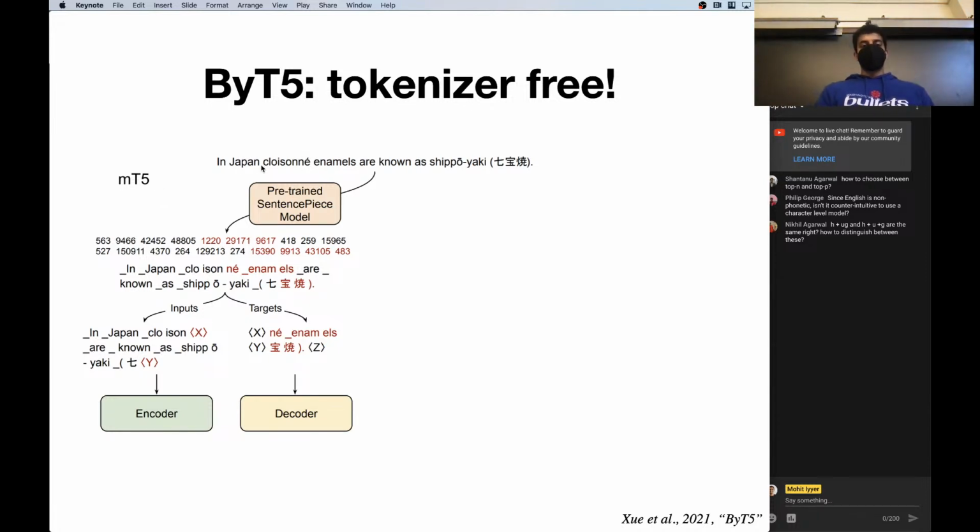Basically, I take some sentence. I'm not going to try and pronounce whatever this is. And I use SentencePiece, so some subword algorithm, to segment this input into multiple subwords. And then I apply my T5 objective, right? So remember in T5, we randomly select some spans of, in this case, subwords to mask out. And then we replace them with these special sentinel tokens X and Y. And then our targets are just trying to predict the missing spans that I've eliminated, right? So this is what happens in mT5.